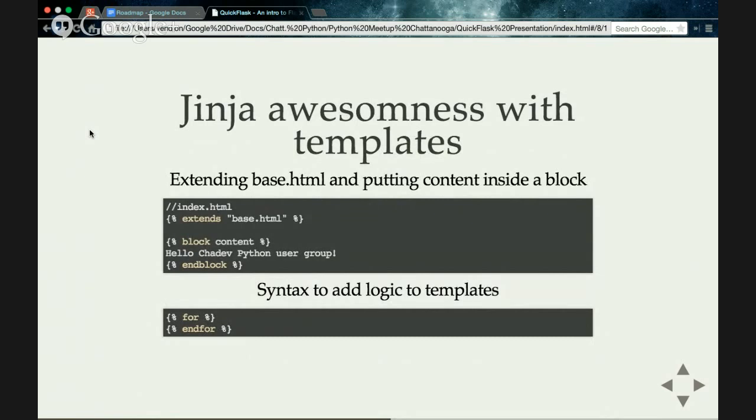So this is the index.html page, and we're extending the base.html page, which is where you're going to have all your page layout and stuff like that. So all your menus and all your stuff looks pretty, CSS and whatnot. And then the block content, that's where you post up stuff for the different pages. So this is the index. So what will be viewed there is Hello Chattanooga Python user group.